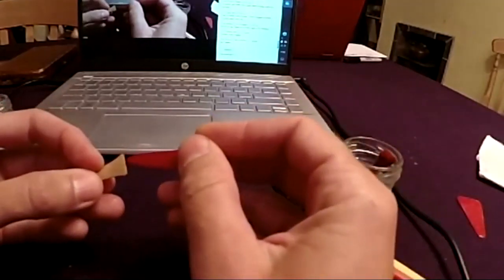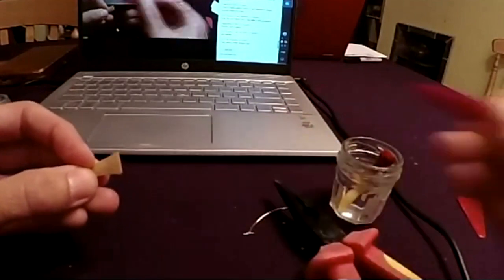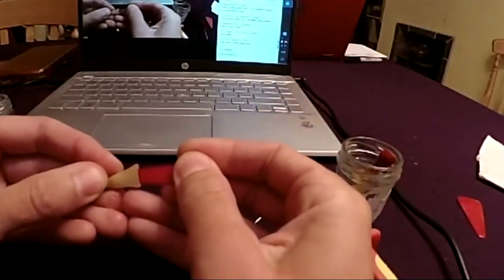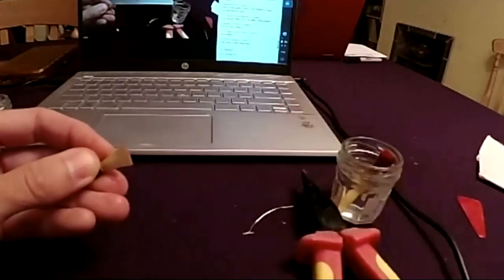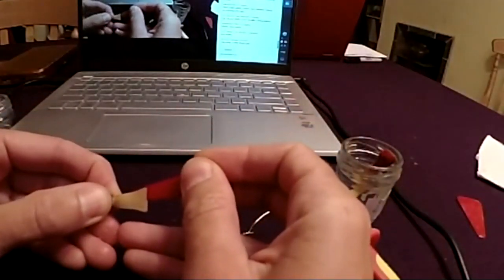If it's been years and you've never done this, the effects can be quite dramatic. This was worth doing, but it's not going to show a huge amount on camera. I just rotated, so I'm doing the other blade now. You can also go out through the sides very gently.